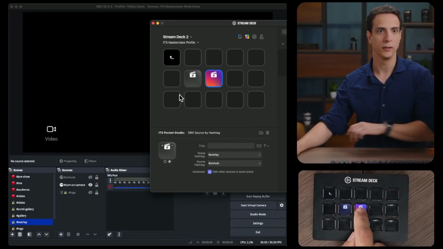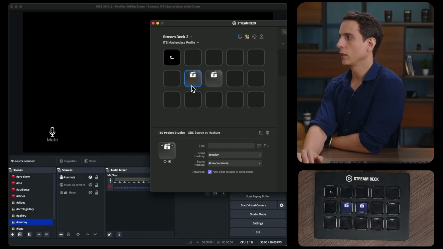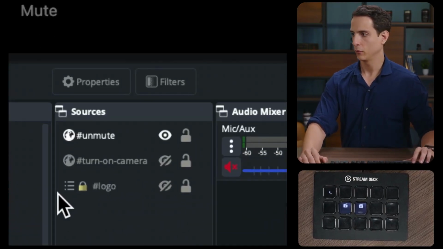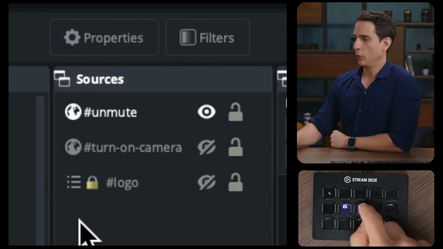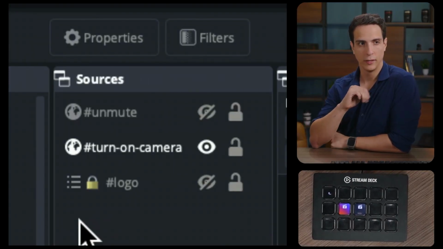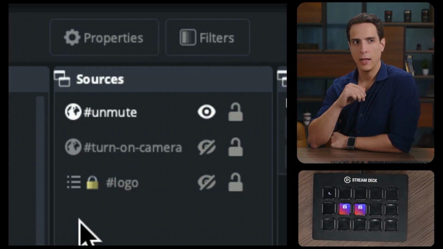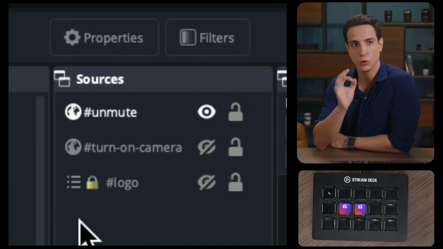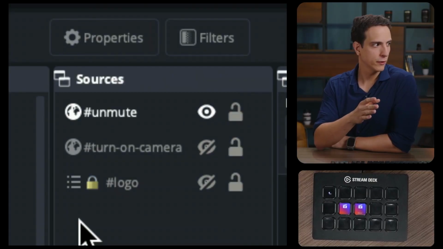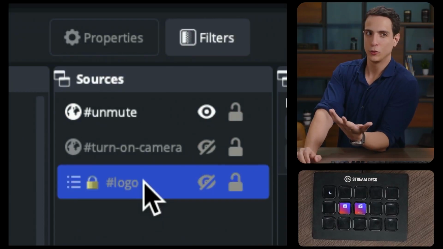Let me actually pull up the button here. So what is happening is that when I press the button, I'm gonna focus right here. I press the turn on camera, it will turn on the camera and hide all other overlays that are in this scene. I'm gonna press the other one, it's gonna hide all overlays that are in the same scene, and it's gonna toggle this one, which means that you can set up the button just once and then never worry about it. A few of you might have noted that the logo disappeared as well, and we don't want the logo to disappear, we want the logo to stay all the time.